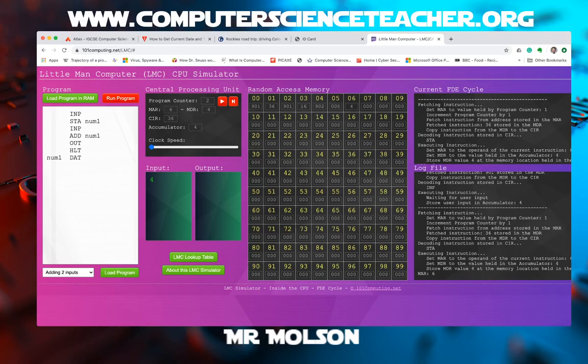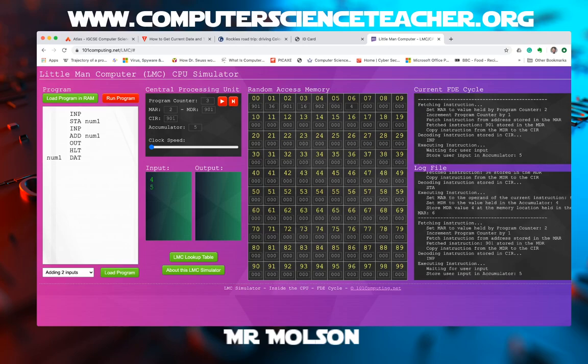We'll click this button again, and let's do 5 this time. Click OK, and again, you can see that's ended up in the accumulator. So we've got 4 in main memory, waiting to be retrieved, and 5 in the accumulator all ready to go. Now we'll do our next instruction, which is this add instruction. Basically, the computer is going to take the number from address location number 6, and add it to the number that's in the accumulator. Let's see that happen.